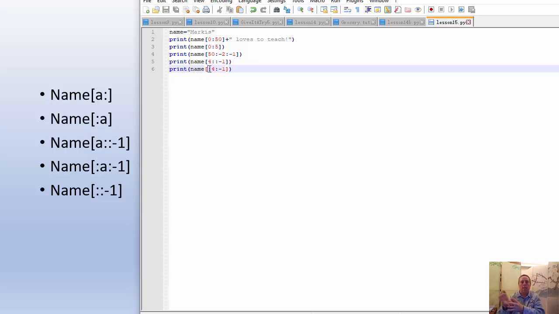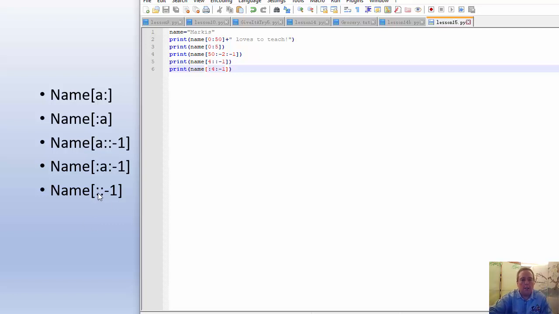So it's going to start at the end and then go this way. Remember, the default is 0 if it's going this way. The default is -1 if it's going this way.